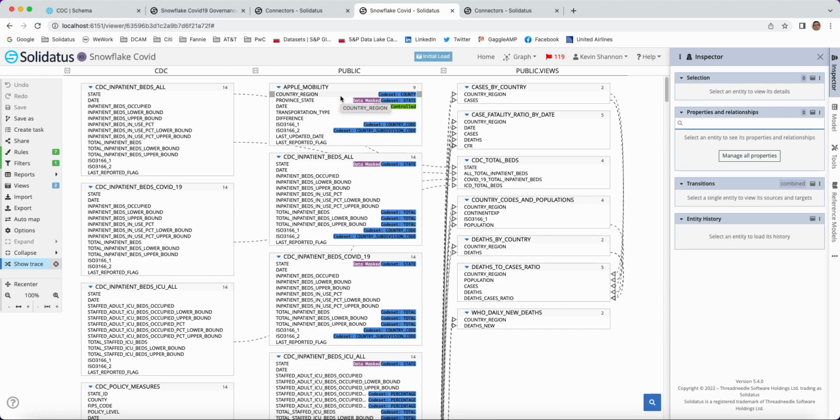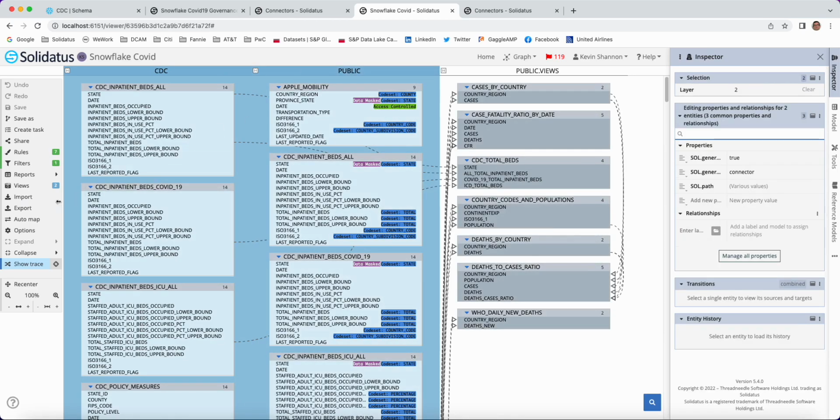When Solidatus extracted the metadata, it also extracted information about the ETL that was used to source data from the CDC schema and push it into the public schema. When Solidatus extracts ETL information, it creates an ID called SolUID. And the great part about SolUID is it allows us to quickly stitch together separate schemas where data flowed between them via ETL.